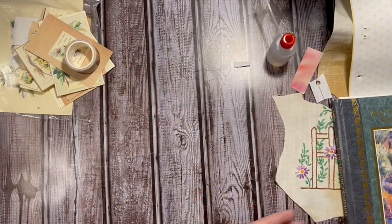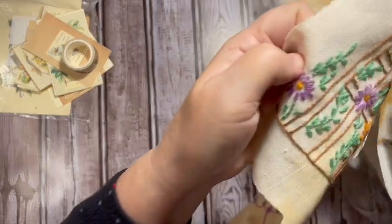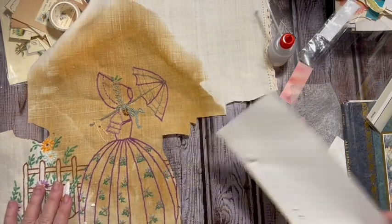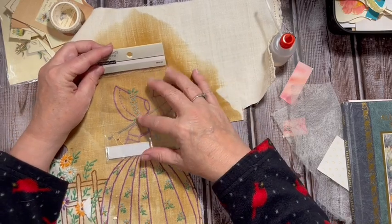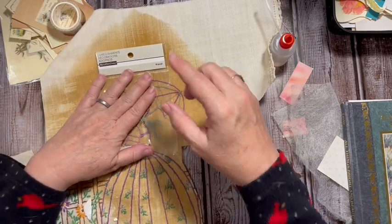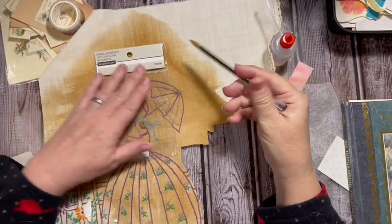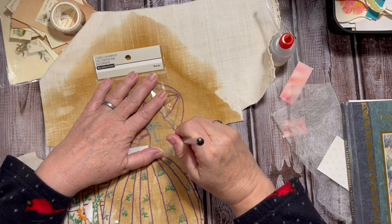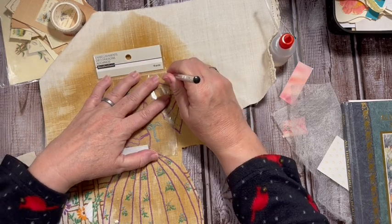Okay, now for tag number two, we're going to bring out our fabric. I have this piece here, and I thought I would go ahead and cut her out. Now, I'm not going to end up with all of the umbrella, which is okay. Now, remember, this had a candle on it, okay?